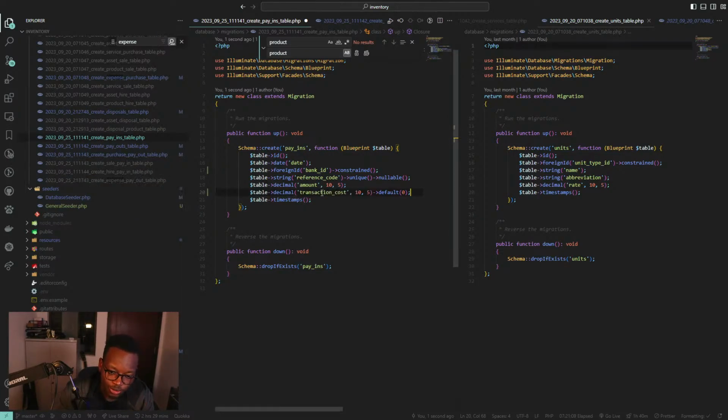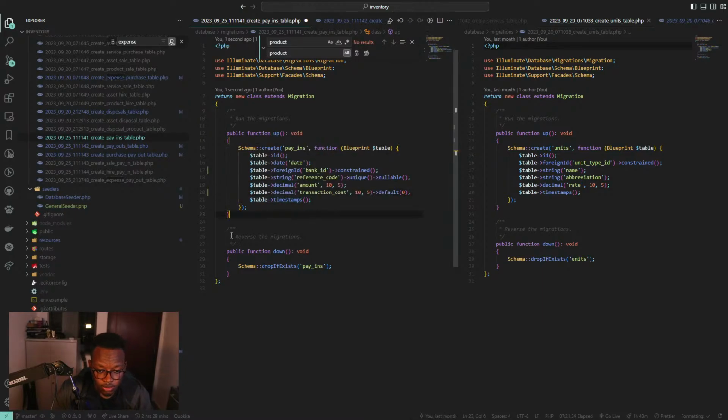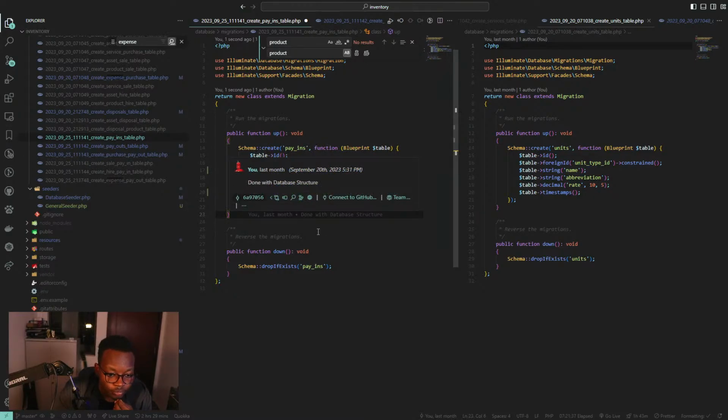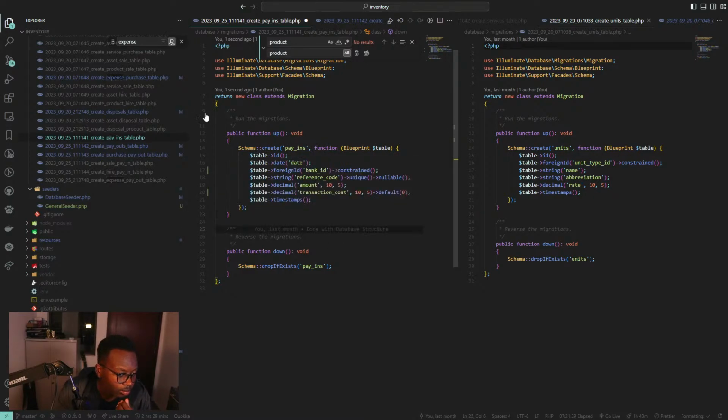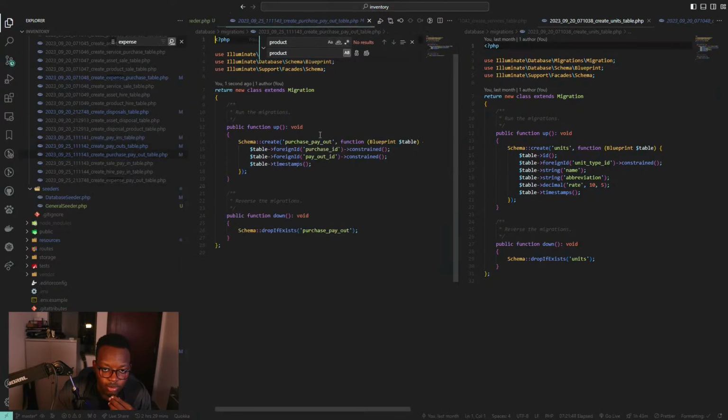Transaction cost still applies onto us, even though it's a pay-in. By default it is 0. Great. So yeah, I think that's it. My payments table is good. My payouts table is good.